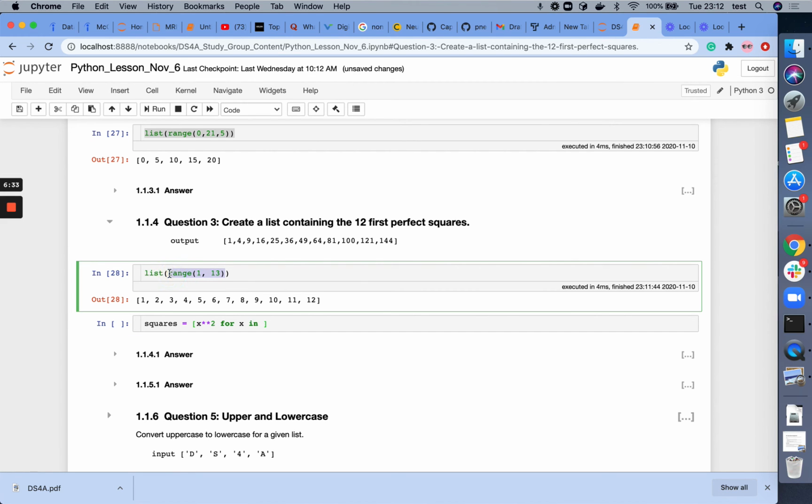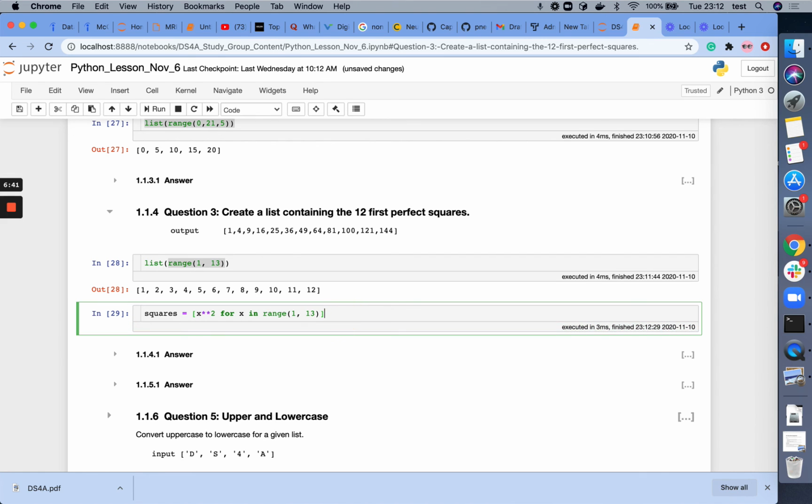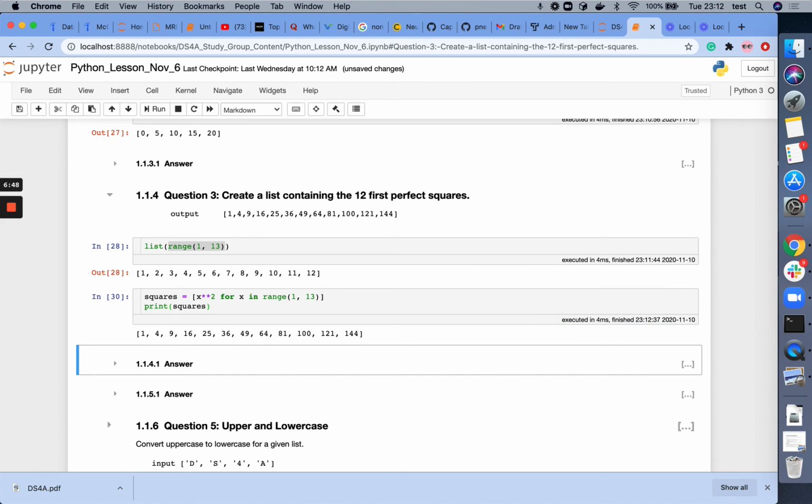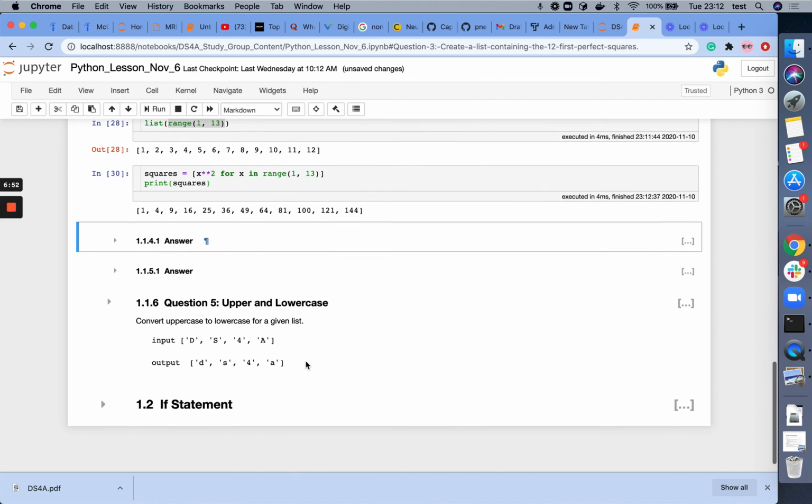Range from 1 to 12. Yeah, this is our squares. Let's print this list and see. Is this the list we want? Yeah. Okay, we can go on.